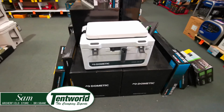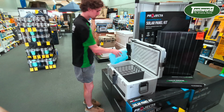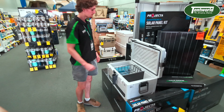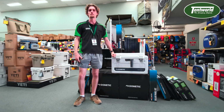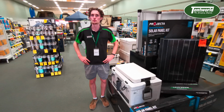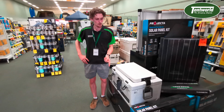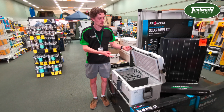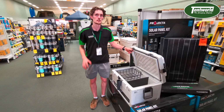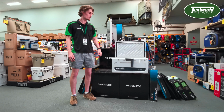Cool-Ice 42L Icebox. With its rotomolded polyethylene construction and refrigeration-grade insulation throughout it, it is the perfect esky for your camping needs. So guys, as you can see here, your Dometic Icebox has also come with a great range of accessories, such as your seat covers, rod holders, baskets, and divider plates, just in case you needed to keep anything separate. So guys, that's your Dometic Cool-Ice 42L.